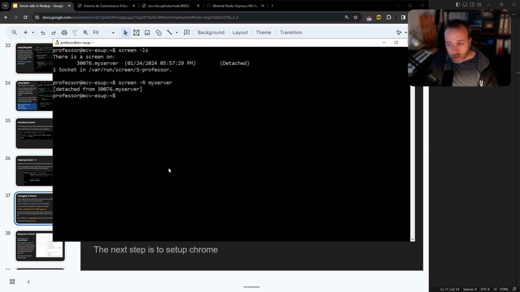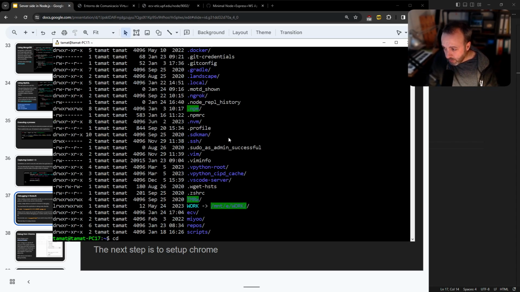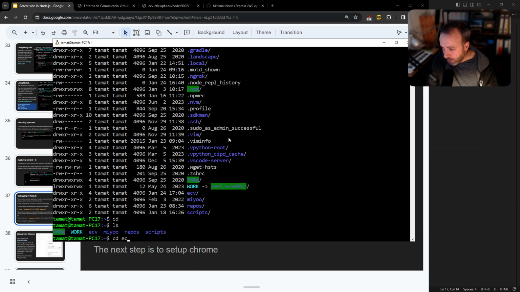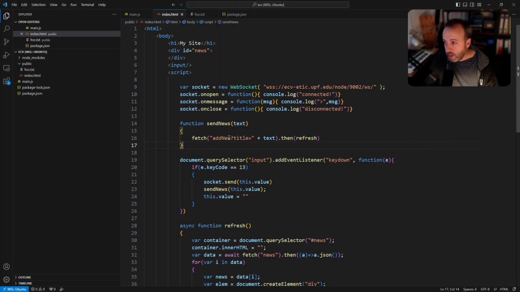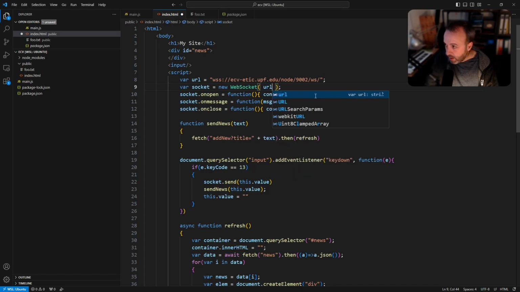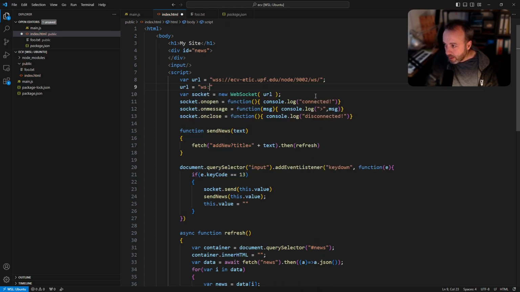So remember, I have the application. I'm going to execute the application locally, not the server one. One second, ECV. Yes, this is the one we were editing before, and I have it in my code. Remember, I need to execute locally, so for now I'm going to put here maybe the address, something like this, the URL. So I'm going to say URL equal to WS plus location host, I think. So if I want to connect to the other one, I can just uncomment this line. I think it's going to be easier.